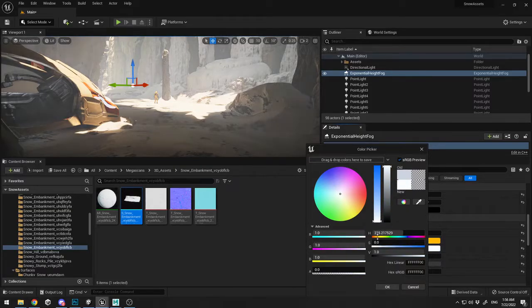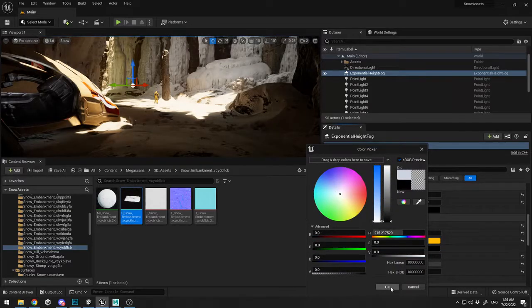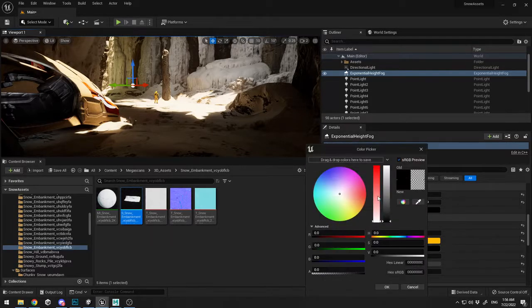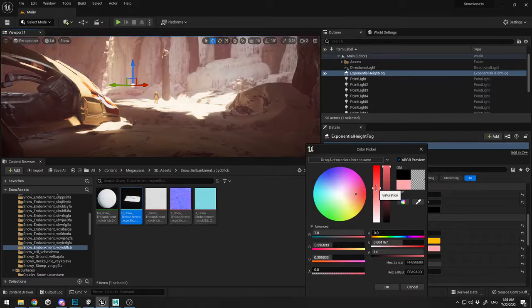And here right now, I'm just testing with the exponential height fog for a few things, and I'm testing different colors in order to get the mood right. And this is the most fun part, at least for me, to tweak the lighting and the fog. Now you can see I'm just trying this greenish environment with a little bit of yellowish in the directional light. As you can see, we can get some pretty funky effects with choosing the exponential height fog colors. And I'm just testing and trying out which one will be the best for me.